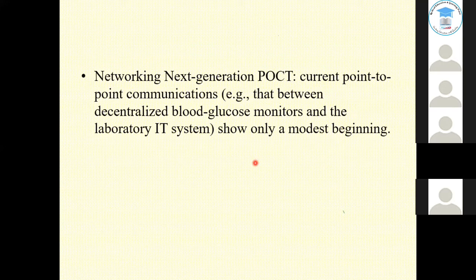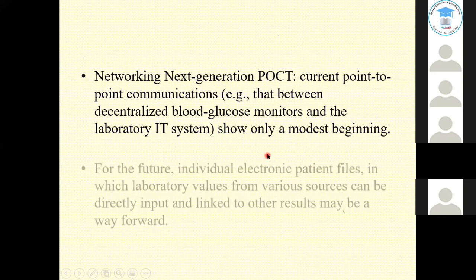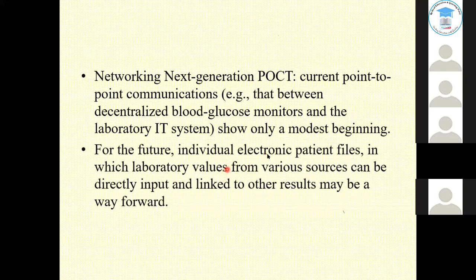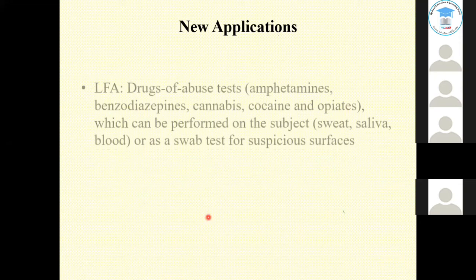And finally, like I've already discussed, the networking via next generation POCs to enable and facilitate better communication between decentralized blood glucose monitors, ABGs, and the laboratory or the doctor's IT system. For the future, individual electronic patient files in which laboratory values from various sources can be directly input and linked to other results may also be a way forward.